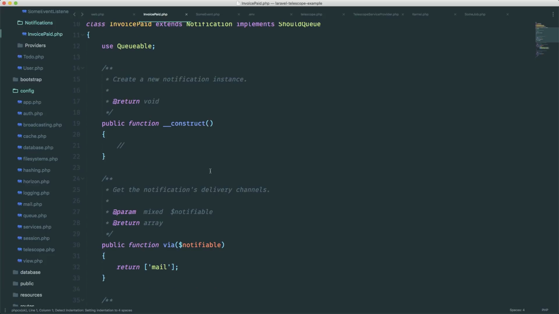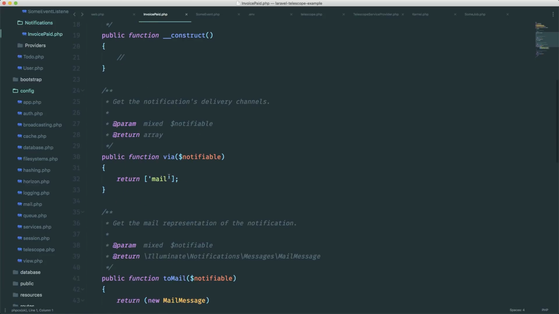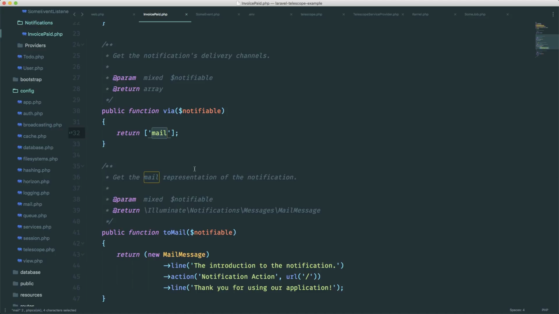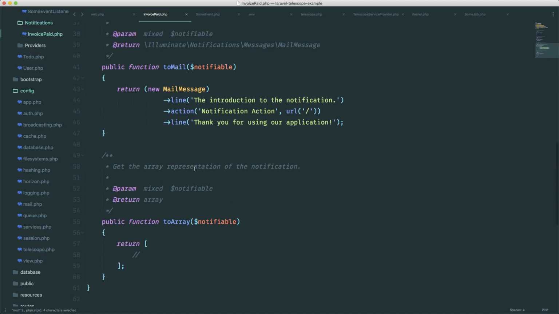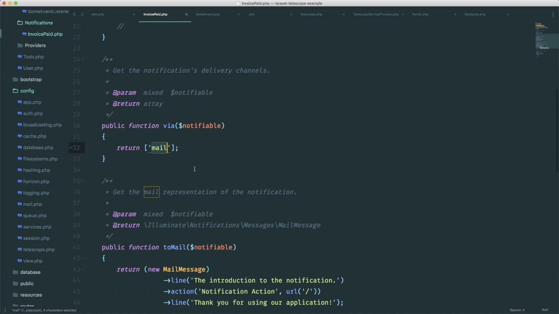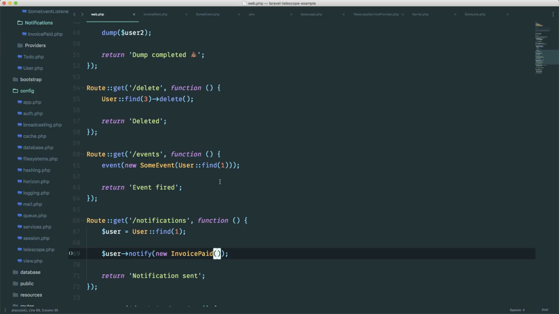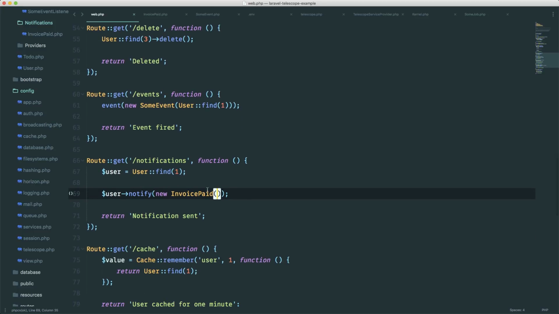And you can have different channels. By default, there's only mail, I think SMS using Nexmo, and database notifications, but there's a whole bunch of other drivers which you can use, like Slack or Twilio for a different text message service provider. And yeah, like as you expect, this just has all the information about the notification that was triggered.